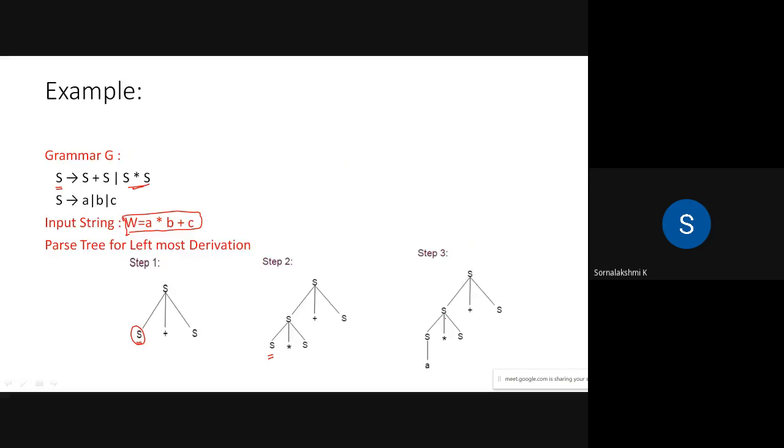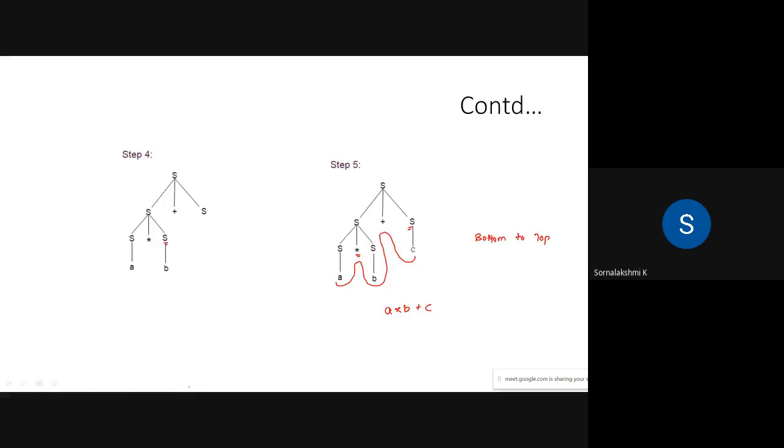Since this is leftmost derivation, what did I do? You might have seen using stacks for expression evaluation. Why do I use a stack? Last in, first out. The plus has to be my last operator, so I put it first into the stack. That's how you do expression evaluation. So that's why I use this production rule first, and then I go for the asterisk production rule. That depends upon the input expression to be evaluated. So this is leftmost derivation.